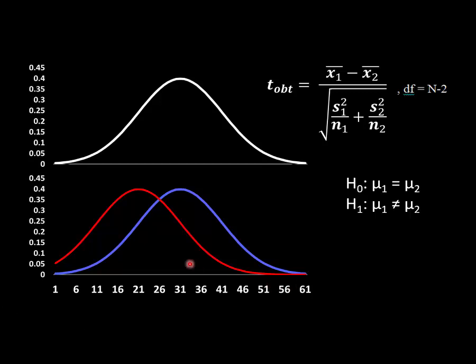I mean, it's possible even with random assignment. Maybe I just got all the happy people under the red distribution and all the sad people under the blue distribution. That can happen under random assignment. The p-value that I get is the probability that something like that would happen, right? That is what the p-value is expressing: the likelihood of basically a failure of random assignment or something like that. Something is different between these groups just by chance.